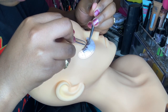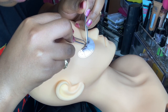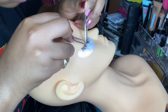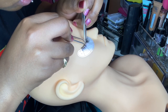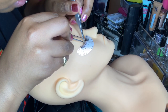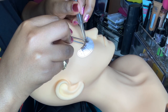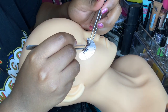I'm gonna take that lash and lay it on sideways. And right now I'm just cleaning it up, making sure it's intact and all the way on there, because I don't want my clients' lashes to peel off. I want them to last. Keep it open all the way through the root.